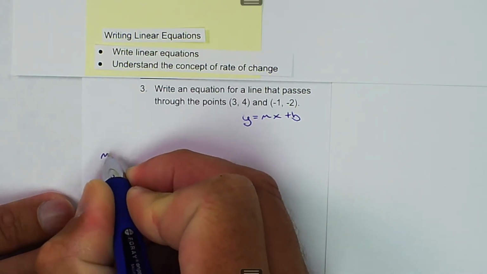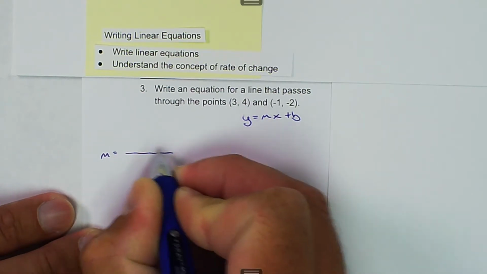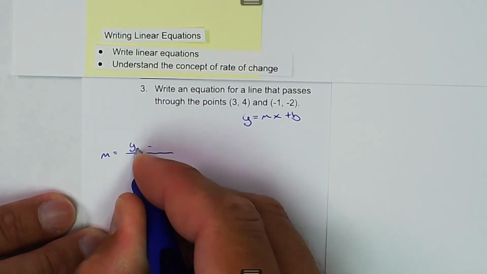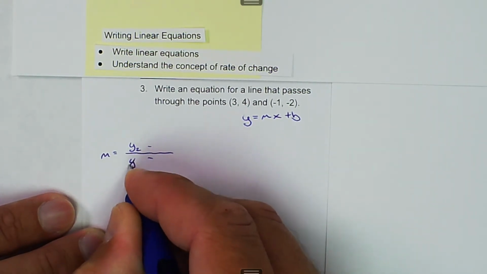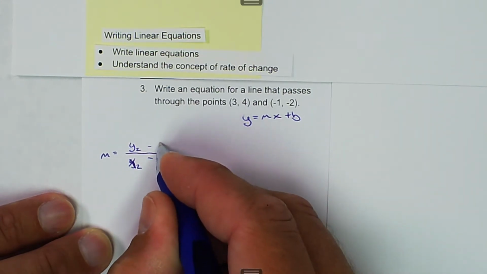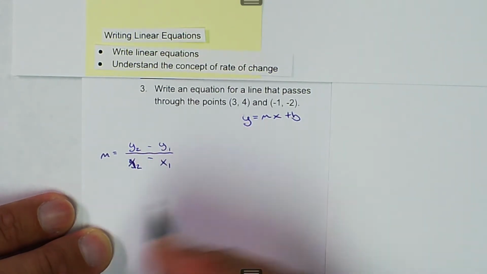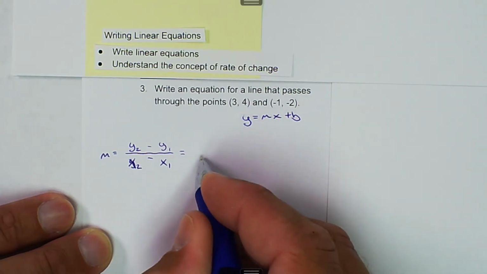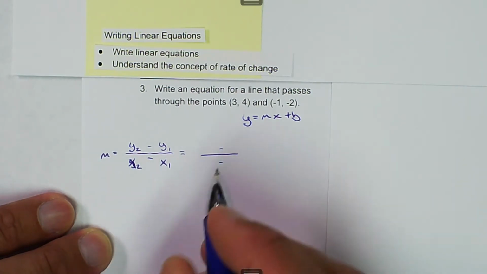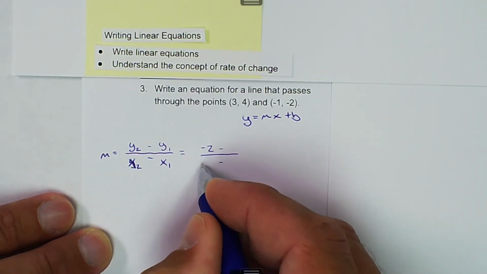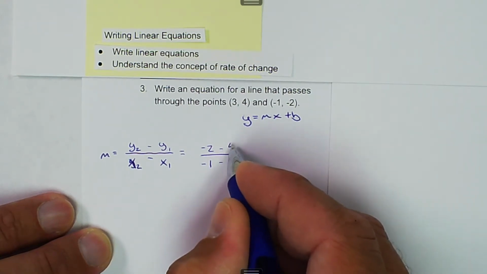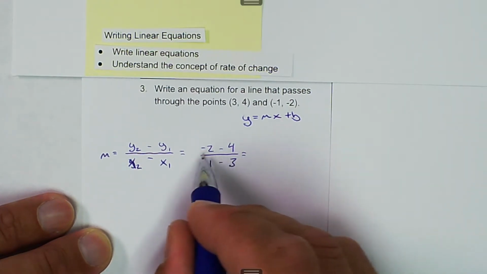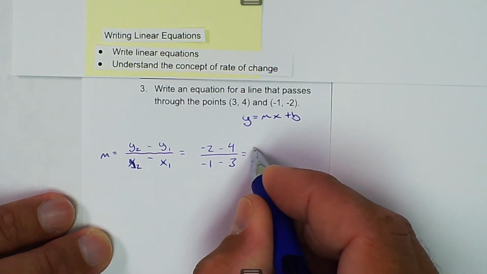Slope is equal to, I always write the pairs vertically, so we can say y2 over x2 and y1 over x1. So we can substitute those values in. Y2 would be, make sure I keep my negative signs there, -2 over -1 and 4 over 3. -2 minus 4, the signs are the same. We add them and keep the signs. So that's going to be -6.